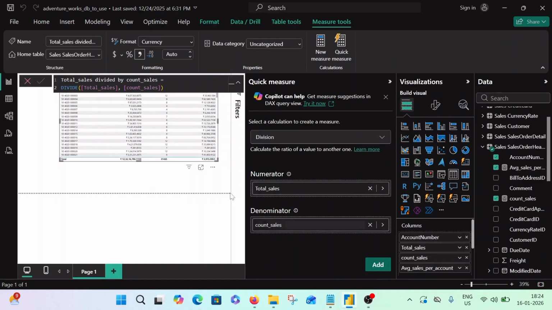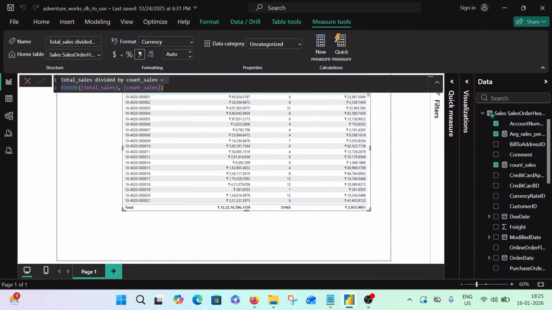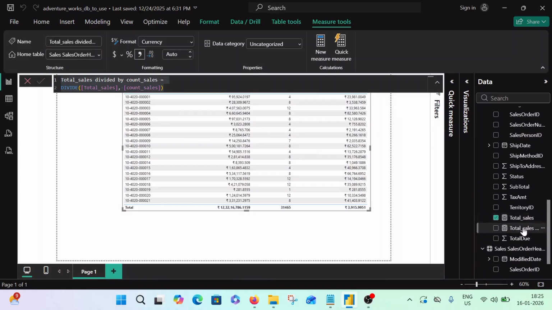You don't have to write anything, you don't have to write a query, nothing. Your query is actually created over here directly. Now if you minimize this and go back to your table, you will see that this is the measure that is created by Power BI for you.